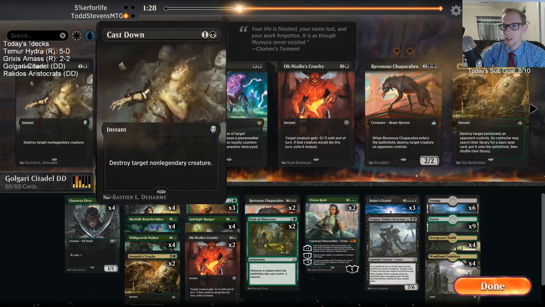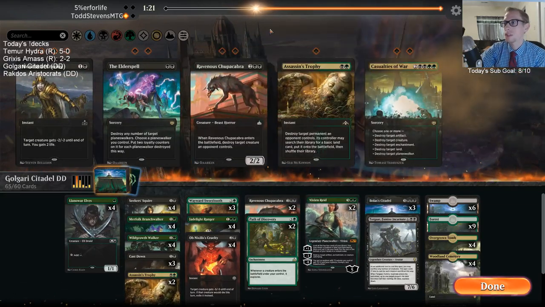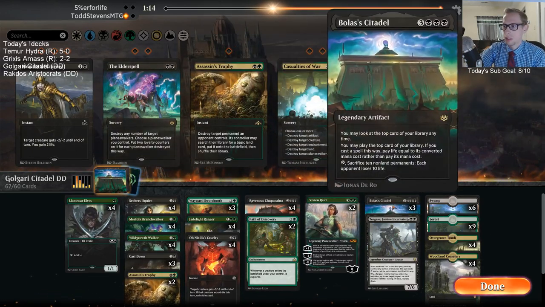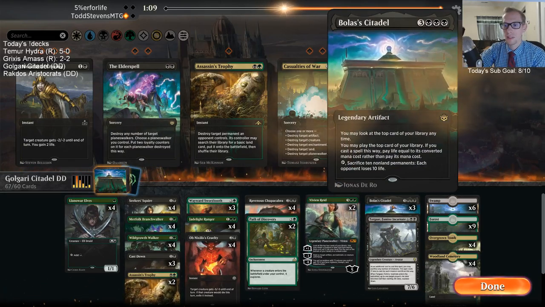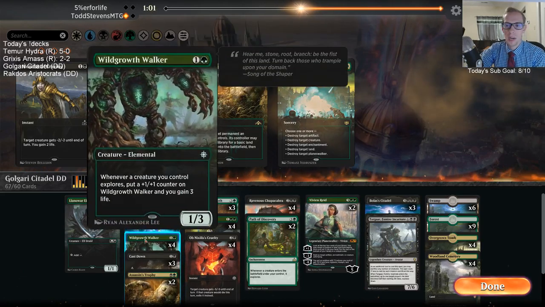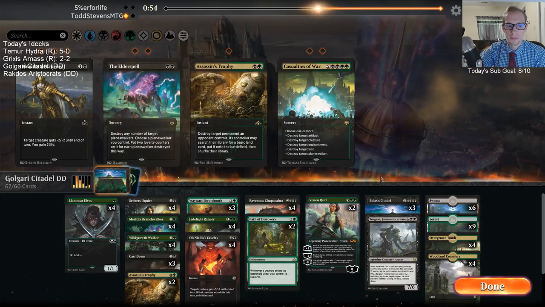All right, so they're playing Drakes. We can get some Cast Downs, some Cruelties, some Chokes. Because, yeah, Citadel says that you pay life instead of paying the mana cost. So, like, the card costs 2 mana, so we just pay 2 life to cast it. But then, whenever you explore with Wild Growth Walkers, you gain a bunch of life back. So you're just netting life, and you just get to keep doing that.